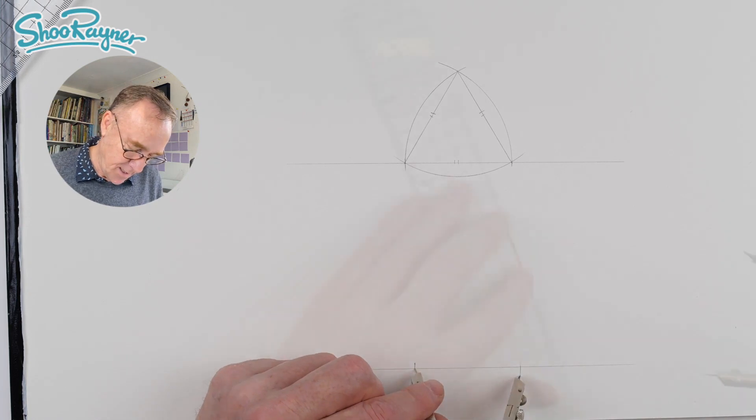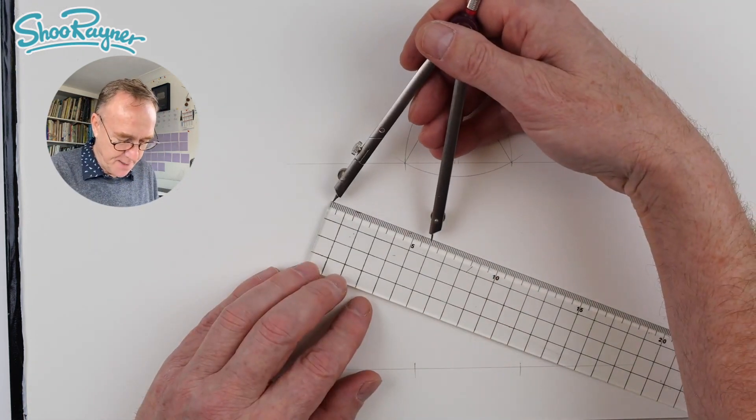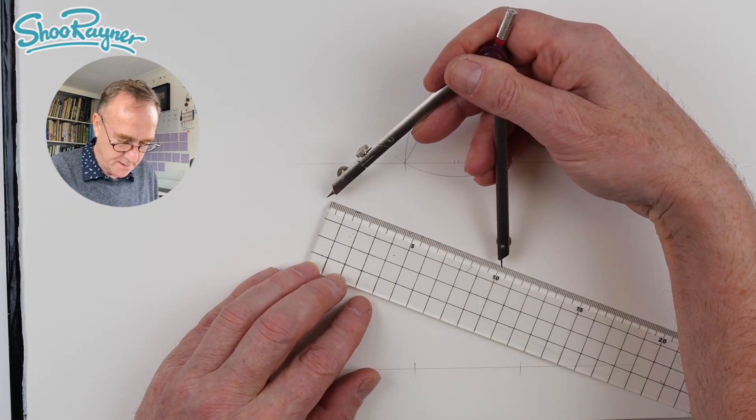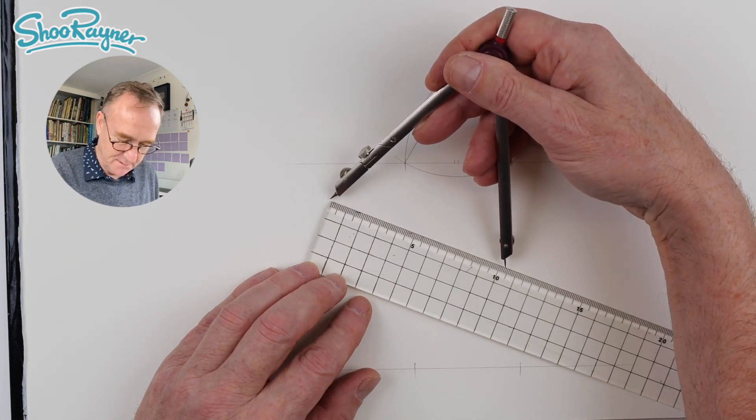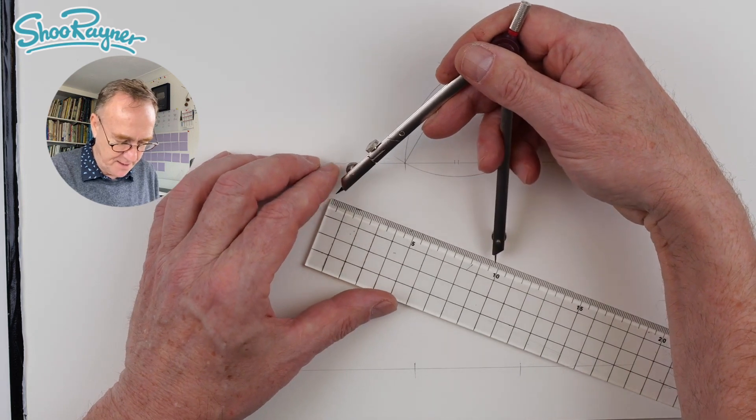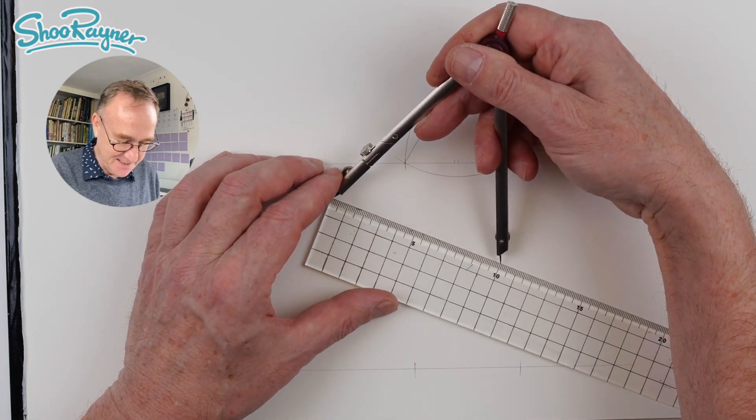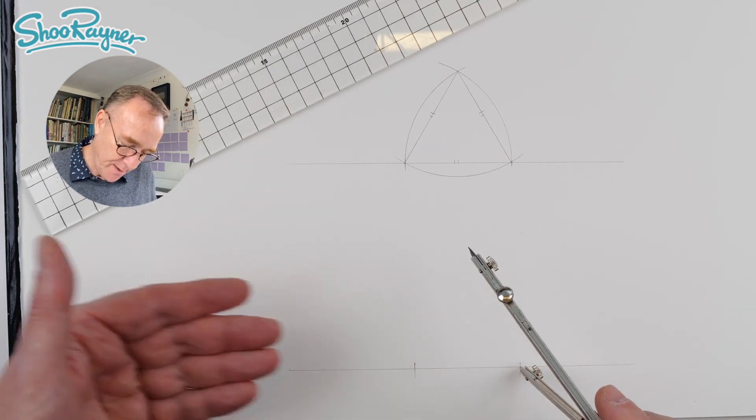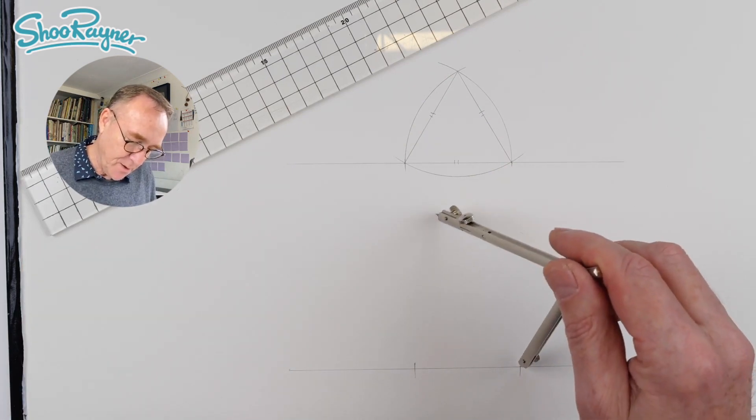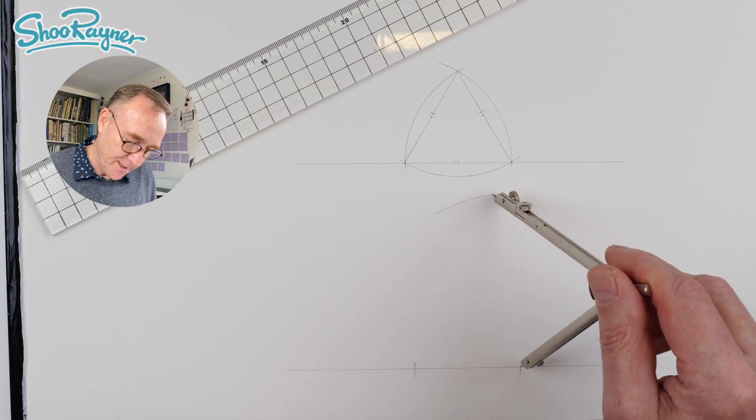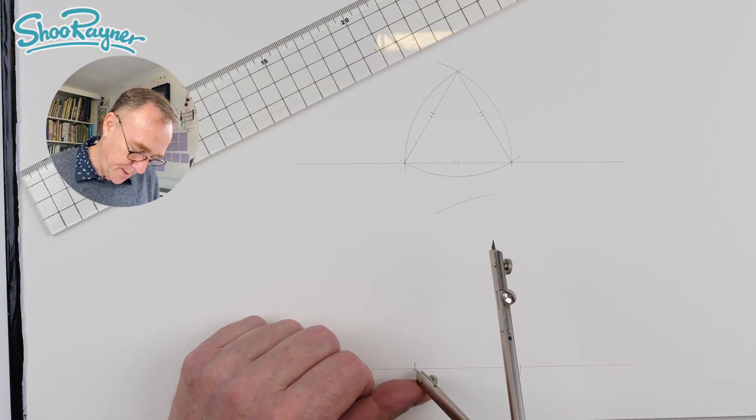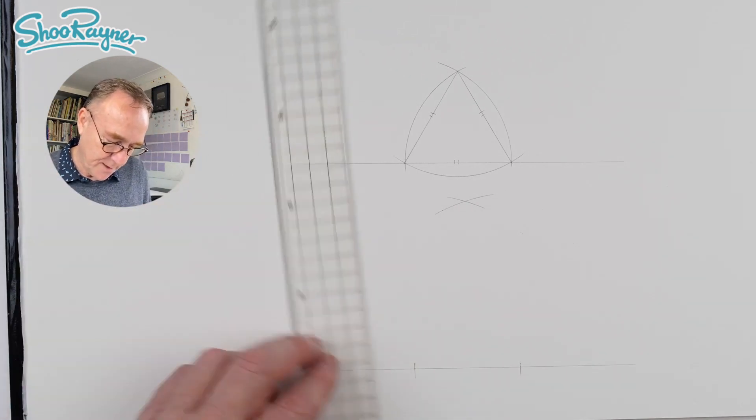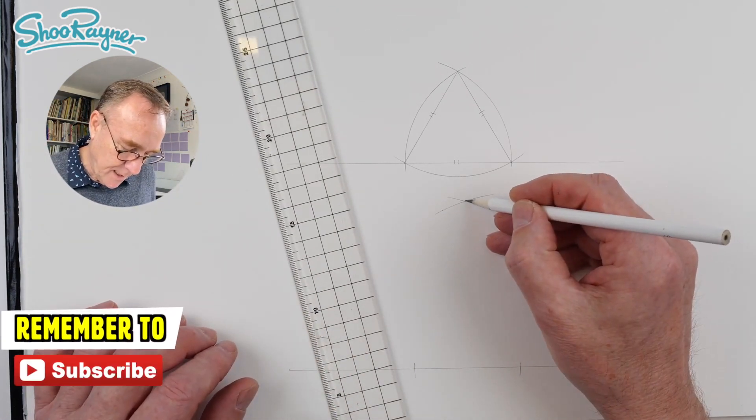But this time you remember that was about six, let's make this 10. So it's going to be long, well it's really 13 or something but let's try and make it about 10. This is not the best ruler for measuring with. So put the pin in that crossing point so that is one corner of the triangle, and we're going to put the pin in the other end and that's going to be the other corner of the triangle. Then this is our crossing point.